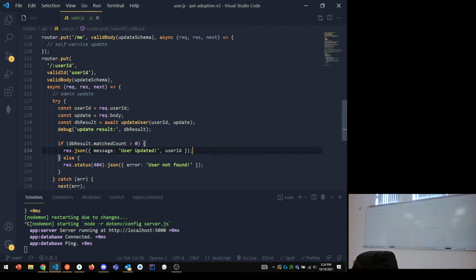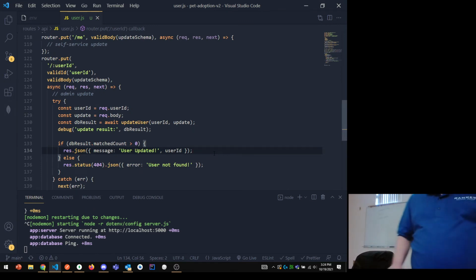Now I only have to make one trip to the database to just try to do the update. If there's no user match, then I immediately know that it's done. That can speed things up a little bit because I don't have to get the user and then update them. Cool? Questions? Adds a little bit to what we have, and we can play around with that.